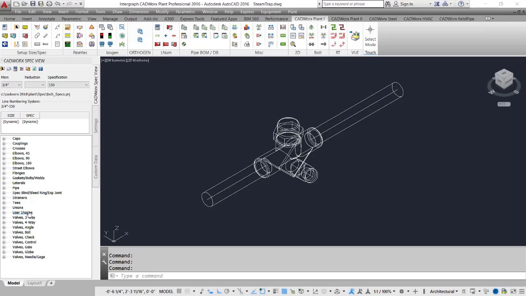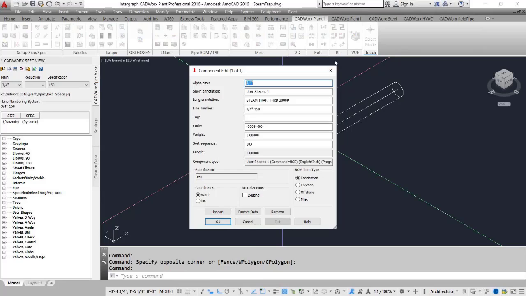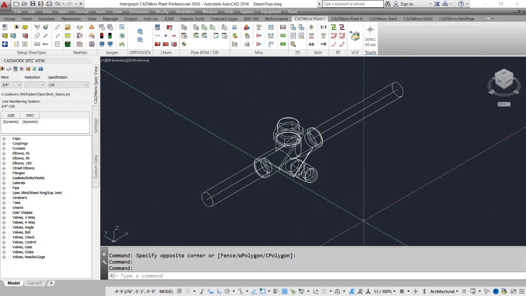Customize the dimensions on ISOs. Obviously, the actual dimensions of the components are being controlled by the 3D geometry, and how that 3D geometry is going to be dimensioned on the ISO is dictated by the S key. So if I gave this a valve S key, then it would dimension the same way my small bore valves are being dimensioned.